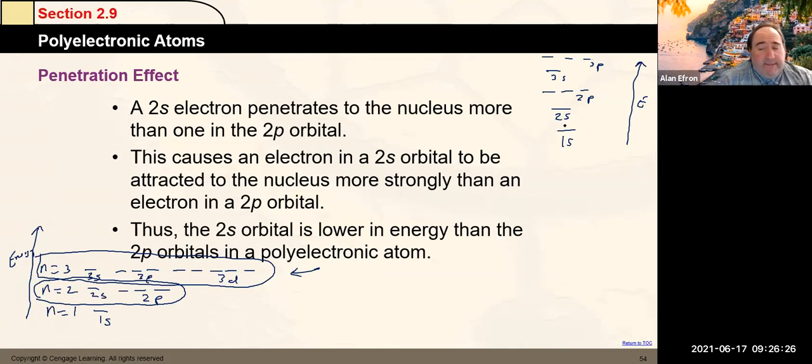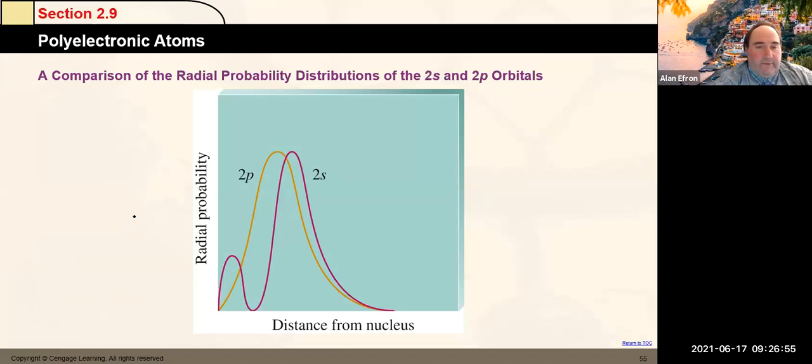And what that means is the first thing that would happen is electrons would fill up the 1s. And then if we had more electrons, it would fill up the 2s. And if we had more electrons, it would then go to our 2p. And then once that's filled, go to our 3s and so forth. So because there's this change in the energy of these orbitals, it does affect how the electrons fill the atom when they go in. There's a different order that occurs, based on the filling of those orbitals and the differences in energy.